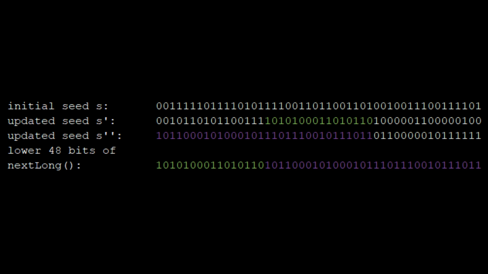65,536 possibilities for the lower 16 bits of S'', step it back using the inverse function of the LCG, and see if the middle 16 bits match what is expected of S'. If they do, we step it back again and have the initial seed. Note that it is possible for the lower 48 bits of nextLong to have 0, 1, or 2 valid initial seeds. At this point, I should elaborate on how to step back the LCG.